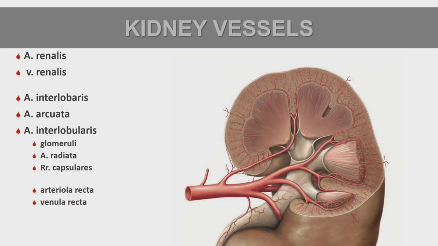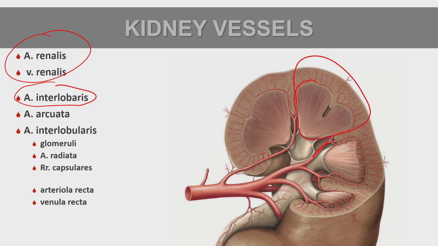So the function of a kidney is depending on the riverbed. The riverbed is very special in a kidney, and kidney vessels are a renal artery and a renal vein. So those are the main suppliers of the kidney. We can here also use the rule that the artery and vein are named in the same way, so then it's easier. So then we have an artery which is called interlobaris. Why is it called interlobaris? Because this is a lobus of the kidney.